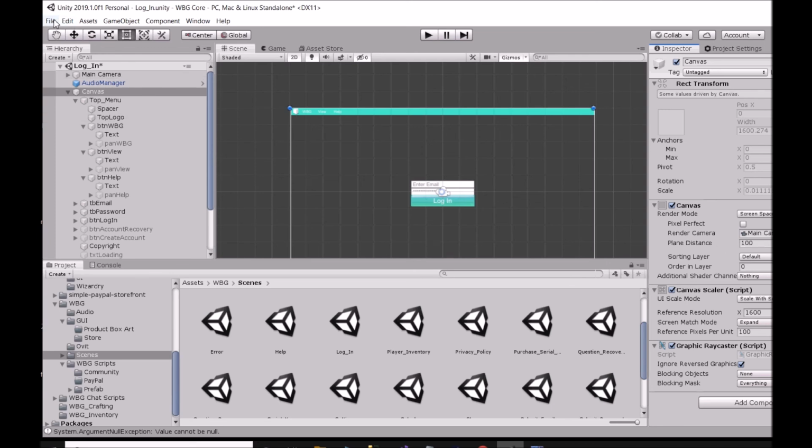But point is that you can do that. There's no coding required. Just wanted to give a quick demo on the event triggers and some things that you can do that could be helpful for you when you're setting up an UI or even a game.